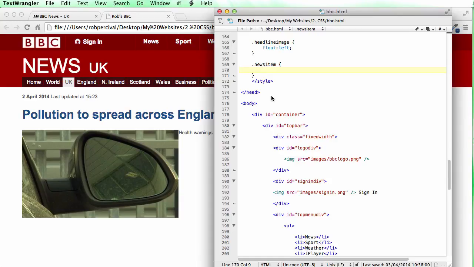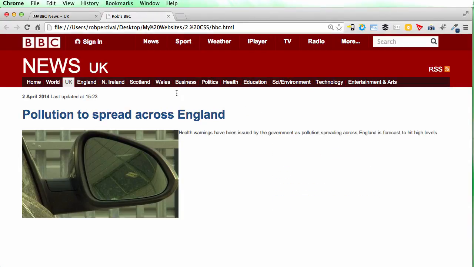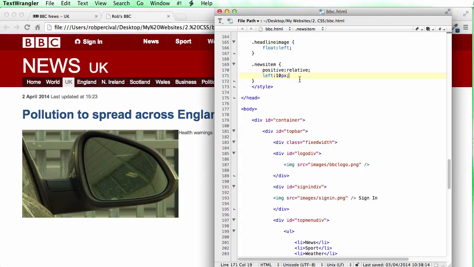So just for a bit of fun, instead of using padding, let's use relative positioning instead. So we can set the position to be relative and then give it that margin on the left of 10 pixels. Oops, not positive. Position.